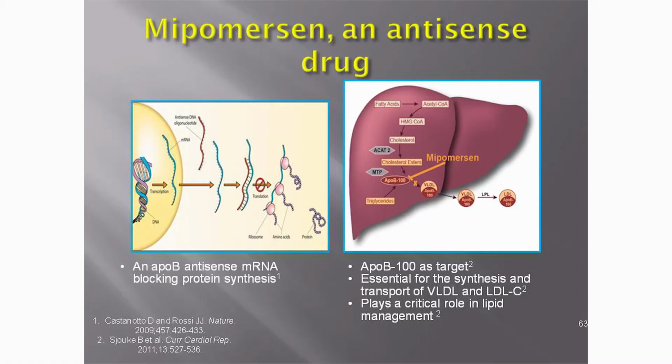Mipomersen works differently. And mipomersen is an antisense drug. So what happens here is you have an ApoB messenger RNA, and you have mipomersen. And mipomersen comes along and binds that messenger RNA for ApoB, and by so doing prevents the translation of that messenger RNA into the protein of ApoB. If you don't have the protein, you're not going to be able to wrap those particles and create those particles. And specifically, you're blocking ApoB100, so it's only going to affect the VLDL and subsequently the LDL production. It will not have an impact on chylomicrons.